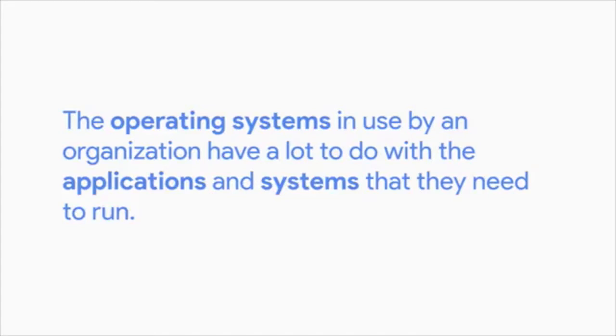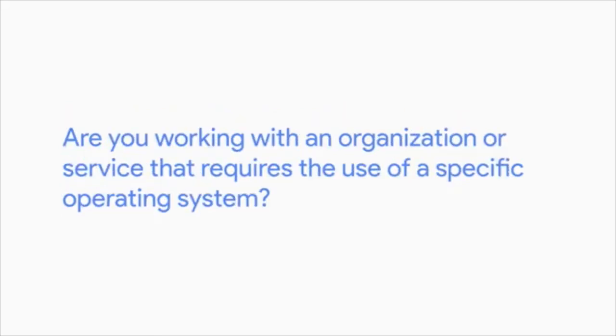So how do you decide which operating system to install? Well, you need to ask yourself a couple of questions. Has the decision already been made? The operating systems in use by an organization have a lot to do with the applications and systems that they need to run. Are you working with an organization or service that requires the use of a specific operating system? If so, you're done. That was easy.